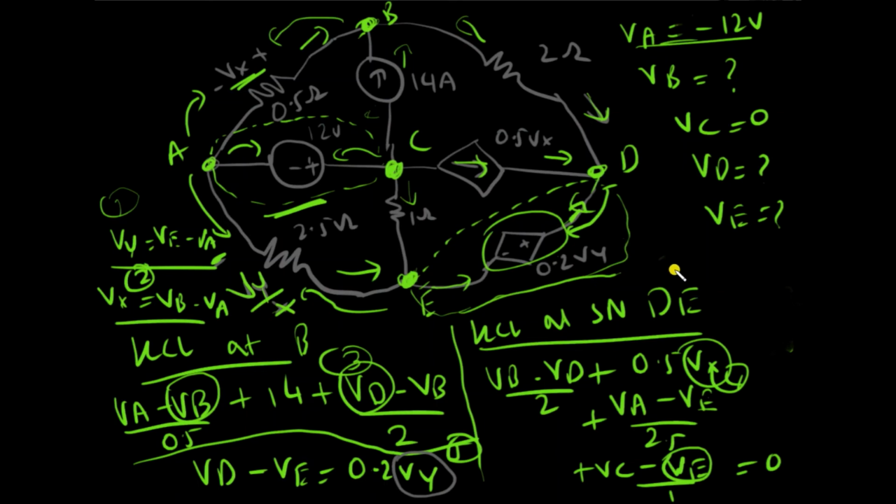And the third thing that you always need to remember is that for dependent sources, you can always form equations related to the nodes for the variables that they are dependent on. So for example, in this case, Vx was VB minus VA, and Vy was VE minus VA. So I've just made a mess of this whole example, but this is the main crux of the supernode and how it works. I hope you understand.